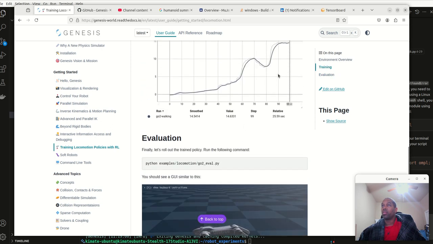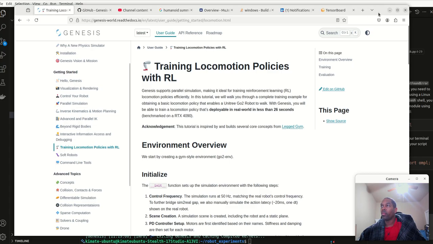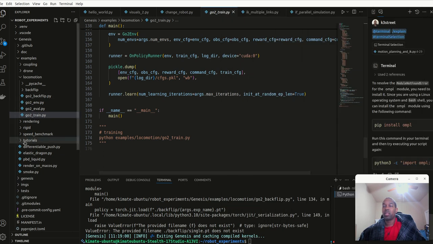But in the interim, we've done a lot of other things, and I kind of glossed over them because I wanted to get to this one, which is kind of the most important one. But I did go back and look at parallel simulation and motion planning and those kinds of things, and I might throw those videos in on the end. But here's what we're here for. And then command line tools, definitely going to make a video about that. So that being said, let's just take a look.